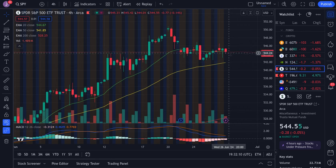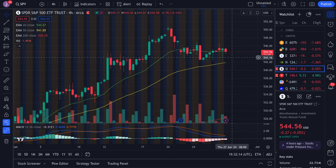If it's not a trap and this is going to play out, you want to see SPY lose 543. If we lose that, we'll be dipping all the way down to 541, and if that fails us, we have a gap to fill all the way down to about 537. So there's a risk of us potentially dropping even lower. Just be very wary of the fact that downside is still a big possibility in the markets, and we're not necessarily ready yet.